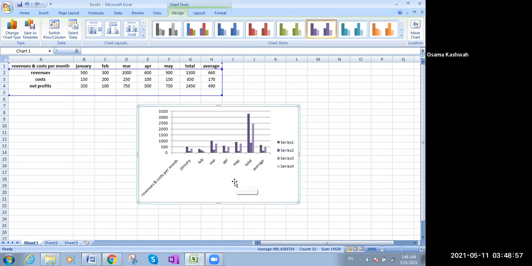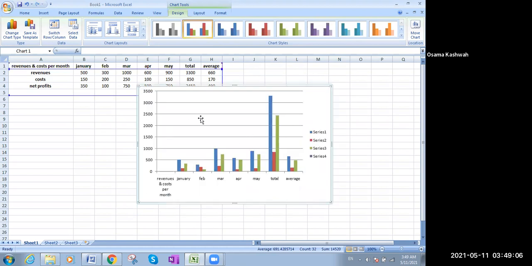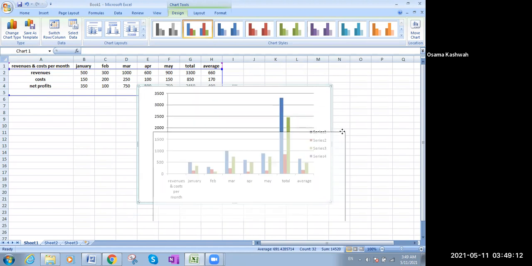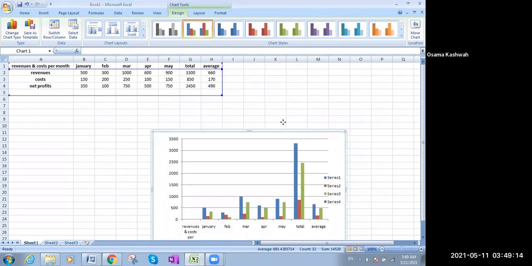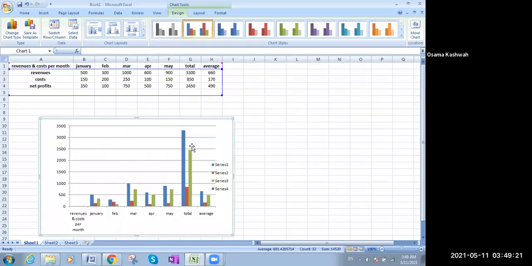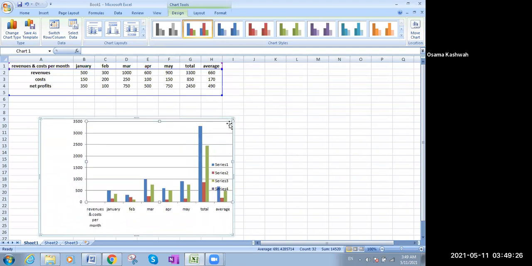However, whatever figure you choose, it must be clear for the people. Now I want to move the graph. I want to move the graph anywhere. I can hold the graph and take it anywhere on the screen by drag and drop. You hold the left click on the mouse and move. It will be easy to move.